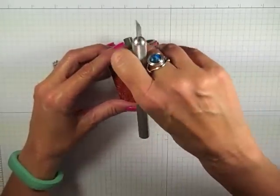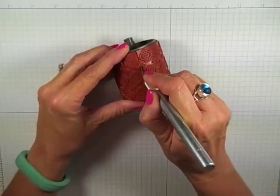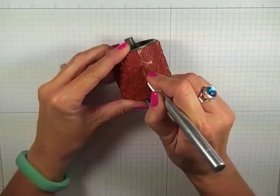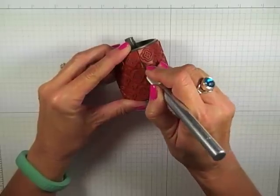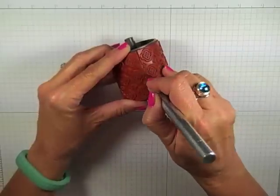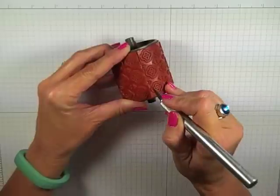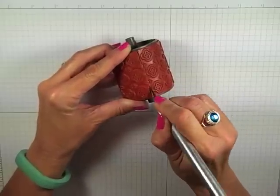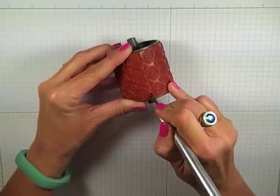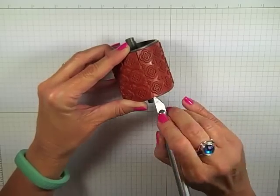I am going to warn you — at this point when you've lifted, don't try to peel. It can actually just tear the rubber. So just take your X-Acto knife and it's almost better to do like three small cuts than to try to dig all the way through. So just slice one, two, and three.